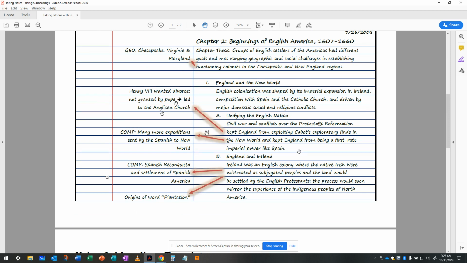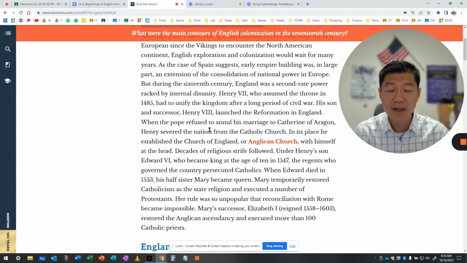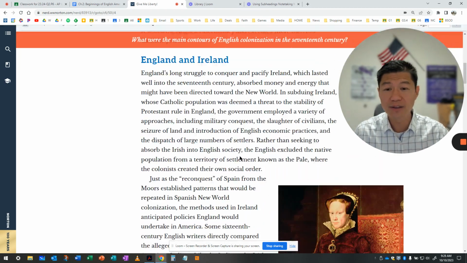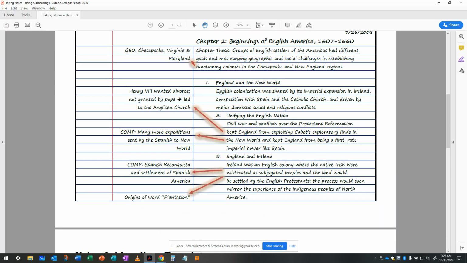Now, this section is not required for AP US history, but this is good annotation, this is good note-taking, so please do add it in. But because of the volume of summaries that we have to generate, this is not required, okay? But you must have the single sentence summaries for each subsection, but this side is not required. Other than that, once you have this subsection completed, scroll down or move down to the next section, England and Ireland, same thing as before.